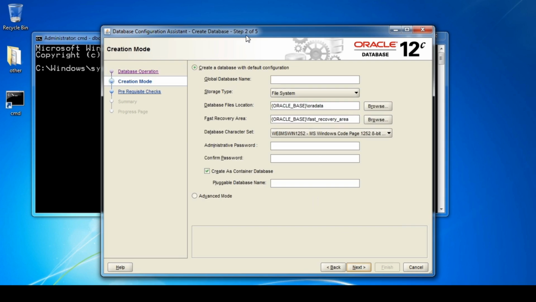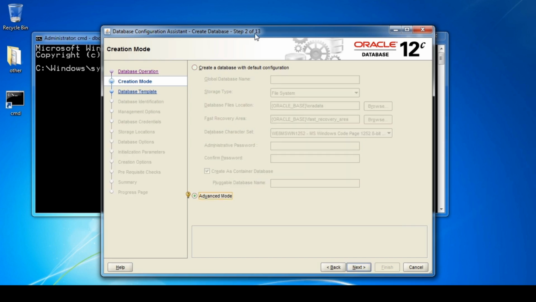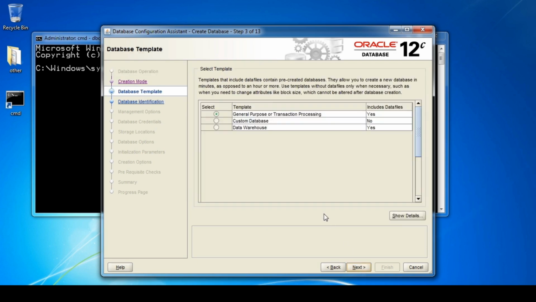Now notice here that we're at step 2 of 5, so we're really moving along quickly. We're almost half done, right? Well, not necessarily. If we want to do the quickest, most straightforward creation of a database that accepts the defaults, we can do it that way. And we basically fill out all the information in the top and click Next, and it will pretty well do the prerequisite checks and then create the database. But for our purposes, we want to click Advanced Mode. Now notice that goes from step 2 of 5 to 2 of 13. So there's a lot of steps involved here in an advanced mode installation, but that's the one where we're going to get the greatest amount of control and learn the most about what's actually happening. So advanced mode and click Next.